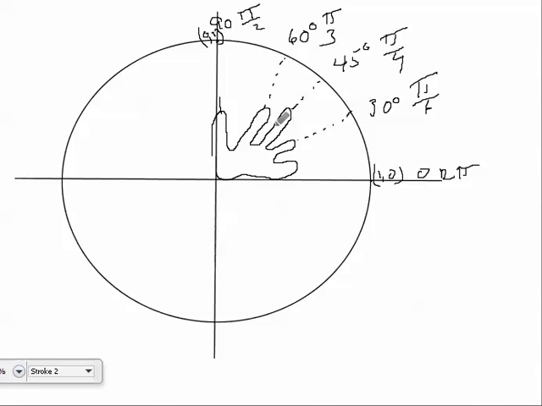How do I find the x and the y values? Well, remember, my x and y values are actually cosine and sine. But there's a trick to doing this. What I'm going to do is I want to do this first one. At this one right here, if I want to find the cosine of 60 degrees or cosine of pi over 3, I've got one finger on this side, so I'm going to take the square root of 1.